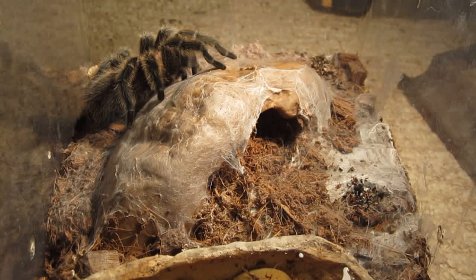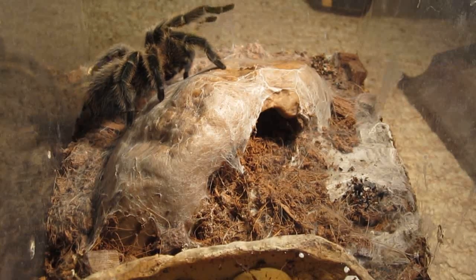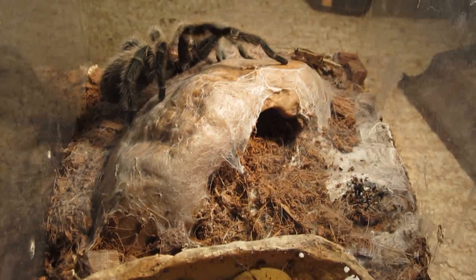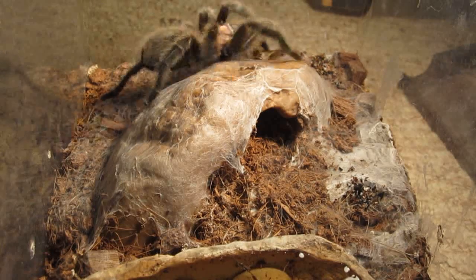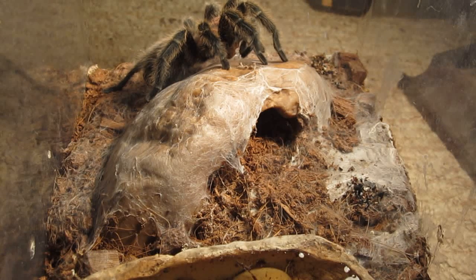Here's the first tarantula I ever owned. This is my Stoller Rosia, or Stoller porteri, depends on who you ask. This is the normal color form. And she's doing really well. And she has been eating for me lately, so let's see if she continues the trend. I'll give her a nice juicy cricket. Atta girl. Don't you just love her? She's so cute. Yeah, I knew you'd like that.